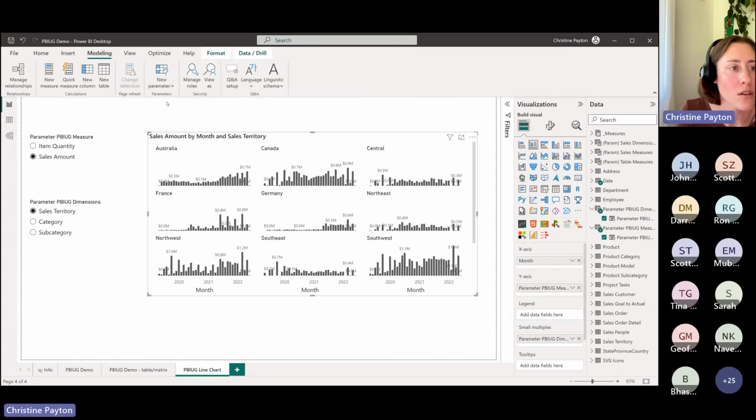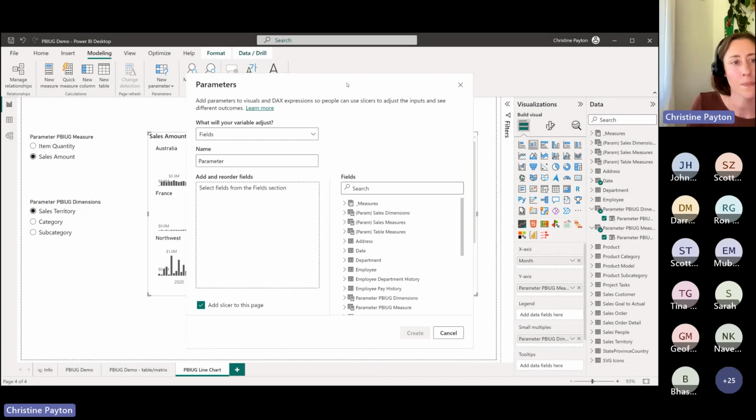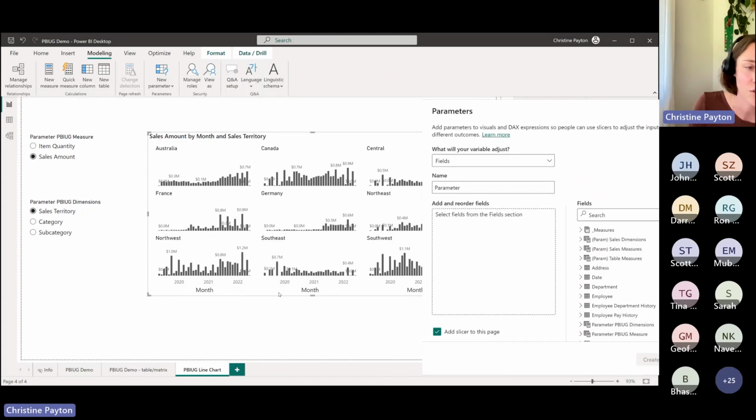Let me do one more field parameter. I'm going to make our date one. I just wanted to show you that essentially you don't have to use field parameters with everything. You can put your normal date dimension in the x-axis if you want to. We're going to go crazy here and do them for everything because this is a demonstration. But I feel like more than 2 is kind of overkill in normal use.